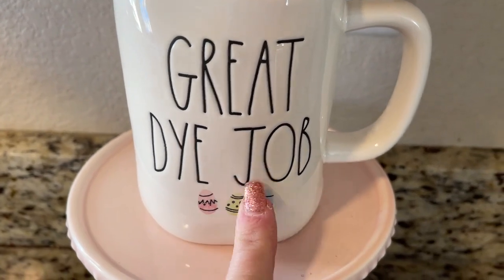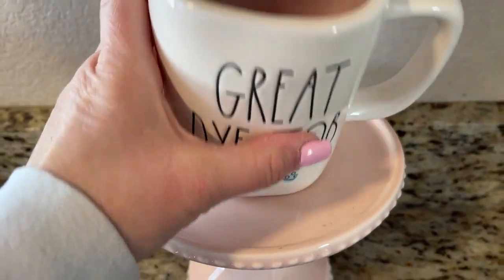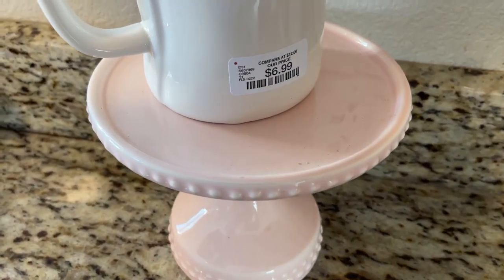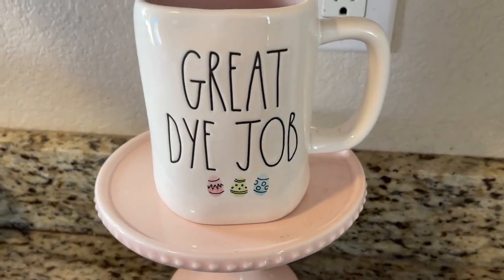The eggs are in here, so cute at the bottom — they're just a decal, it looks like. The inside of it is pink. I believe they're $6.99 now. All the mugs I have today will be $6.99, except for the ones with the toppers. But I love this one — this was my favorite one so far.